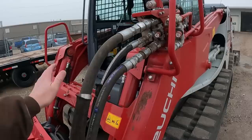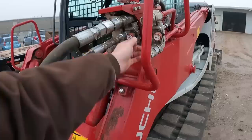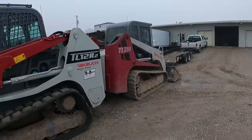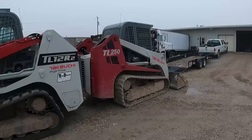Some attachments take the bigger high-flow lines and some just take the standard size. I do like this little feature where you can pull this out and move it up and down — that releases the pressure to unhook and hook these lines up. Mine doesn't have that; mine has a little sequence where you press a button to go one direction, hit the one-way hydraulics, press it the other way, and that releases the pressure. If you don't do that and you unhook a line, you will get covered in hydraulic fluid — I found that out the first time I unhooked the preparator.